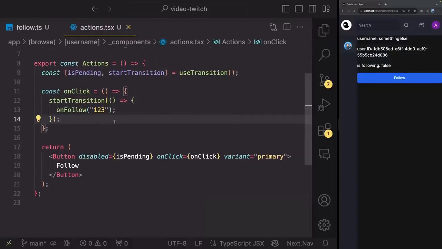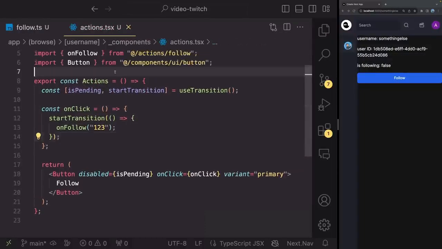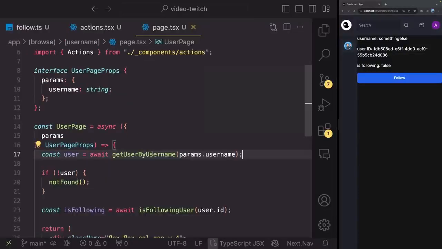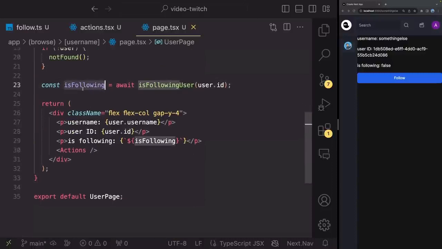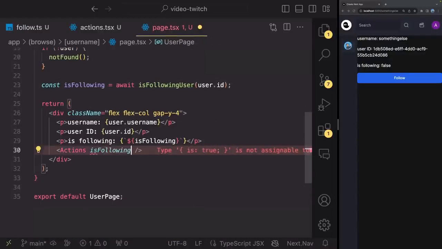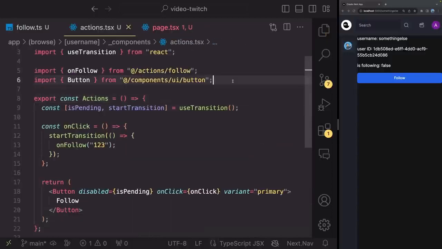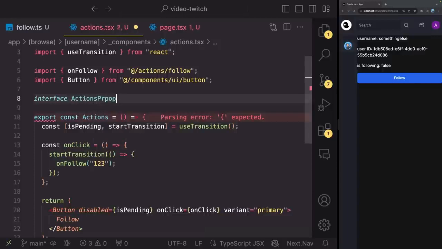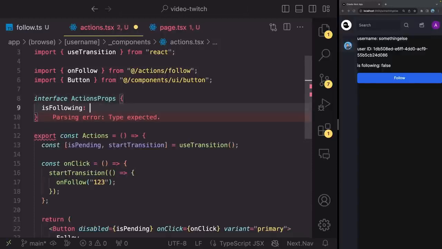Great. So what I want to do now is just a couple more things. Go back inside of your page.tsx here, and let's use this isFollowing, and let's pass it as a prop here. So isFollowing to be isFollowing, like that. Go inside of actions here, create an interface, ActionsProps. isFollowing is going to be a boolean.